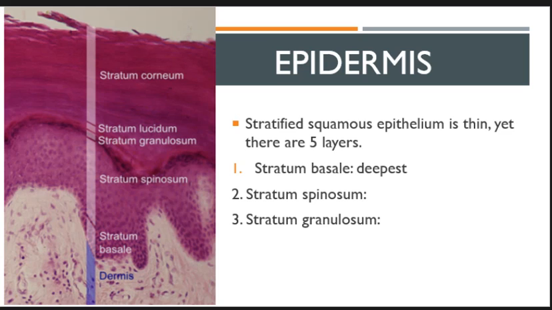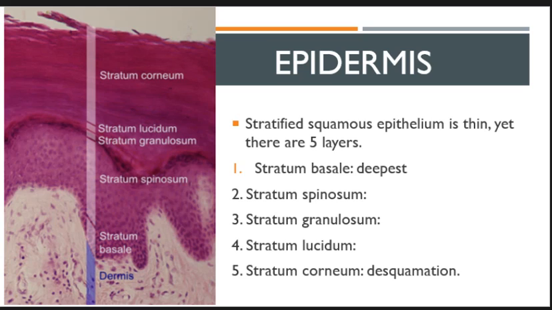which is above it. Stratum lucidum is only present in the palms of your hand and the soles of your feet. So the palms of your hand and soles of your feet have 1 extra layer of epidermis in them, and you notice they feel like they're a little thicker. And then we have the stratum corneum, which is the biggest one, many, many layers thick right there. And that's the very top layers right here. We're going to look at this word called desquamation here in just a minute.